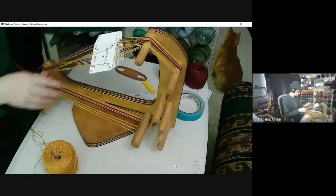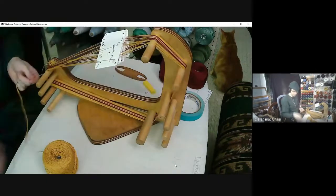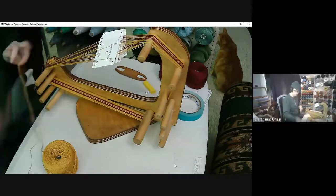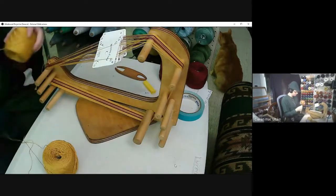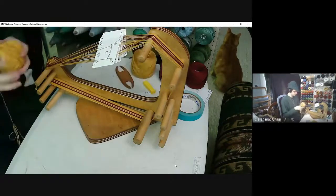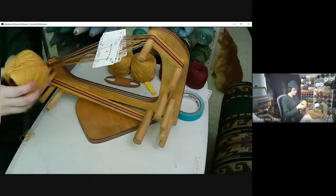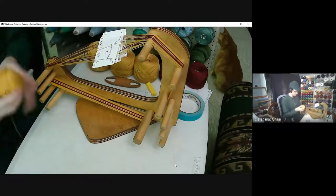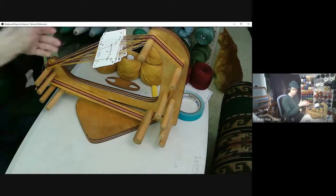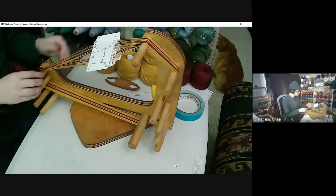Okay. I did a similar warping path a little while back as a test to see how quickly I could warp up a double face pattern on it. On a short warping path, it took maybe 30 minutes from start to finish. It was really nice, and that was about a 20 card pattern. But because it was double face, all the threads were the same, which made it a lot faster. If I'm doing something similar to the Lord of the Rings band I've done before, where I'm changing the foreground pattern colors intermittently, it still takes longer, but it's not crazy long.